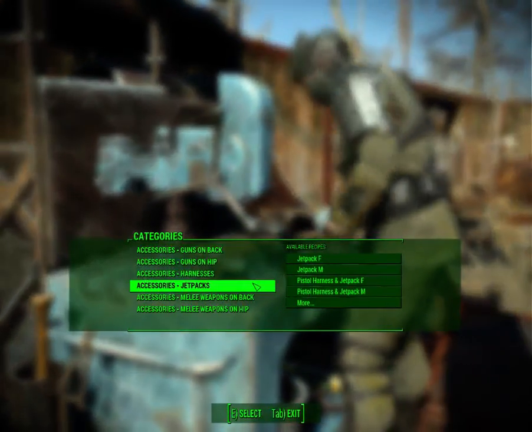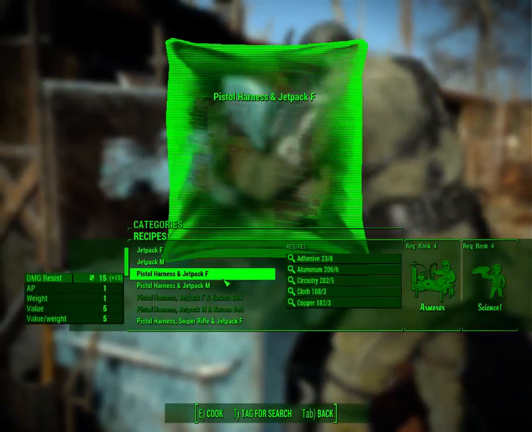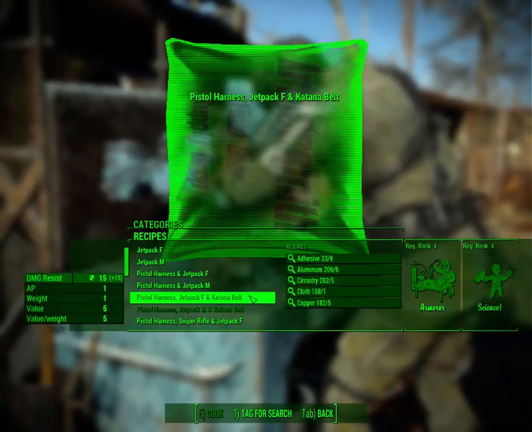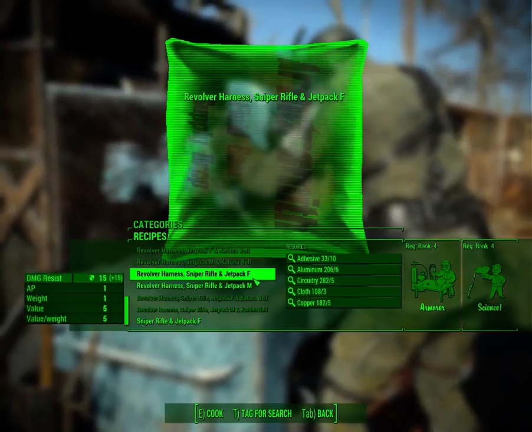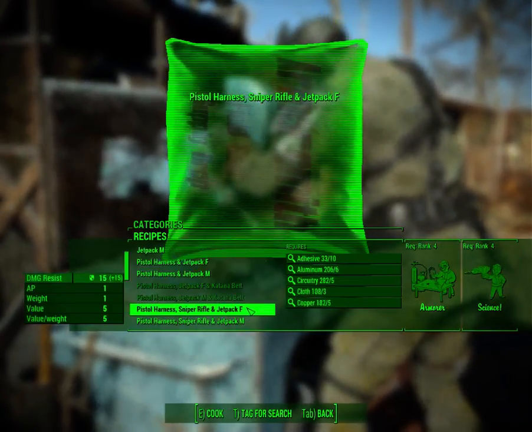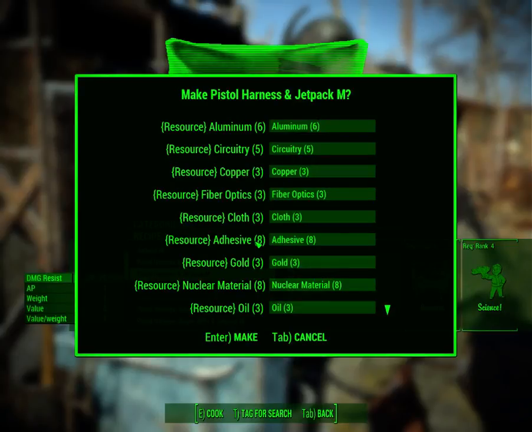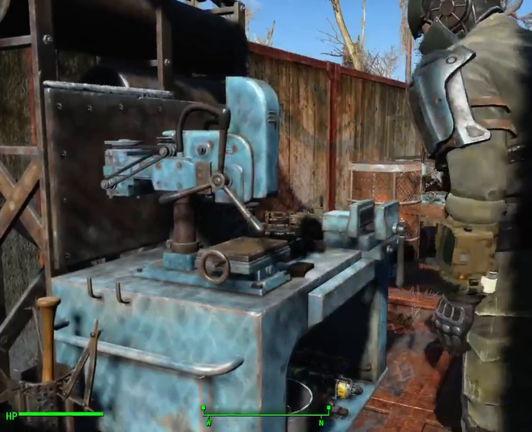Alright, so now I can go ahead and make myself a pistol harness and jetpack. This one actually requires a mod that I don't have. Revolver harness, which is not my kind of thing. I'm gonna go ahead and do this one. Wow, it's kind of expensive, but you know what? It's totally worth it to be able to do this.